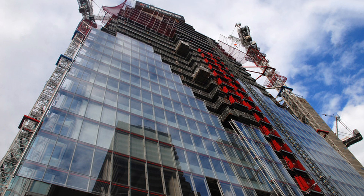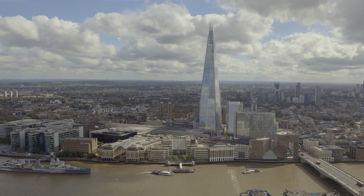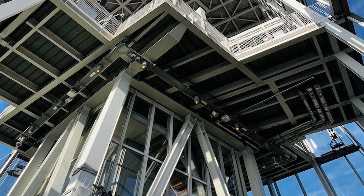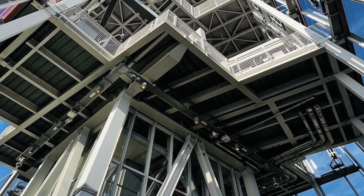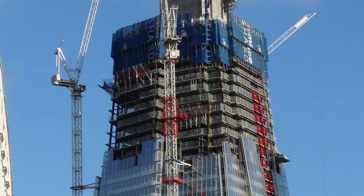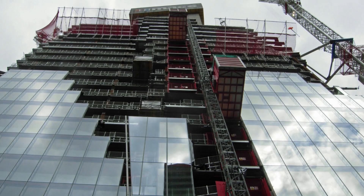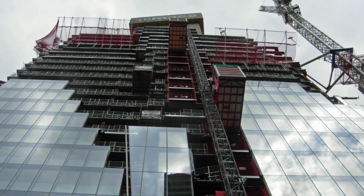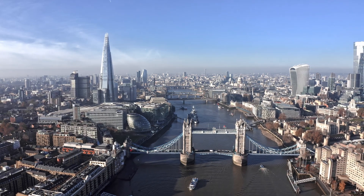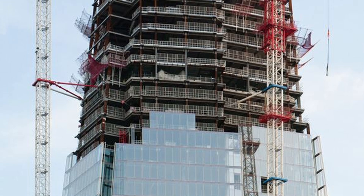One of the major hurdles in constructing such a masterpiece was that it's in a densely populated area near London Bridge. They needed to ensure the safety of both workers and the public while minimising noise levels. Coordinating and delivering such a project was a logistical nightmare — where do you store materials in such a tight space? Every step needed to be carefully planned, a dance between feasibility and ambition. In addition, the pyramid shape was specifically designed to minimise wind forces on the building — a brilliant example of form following function.